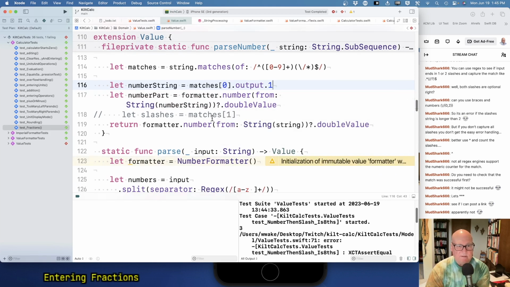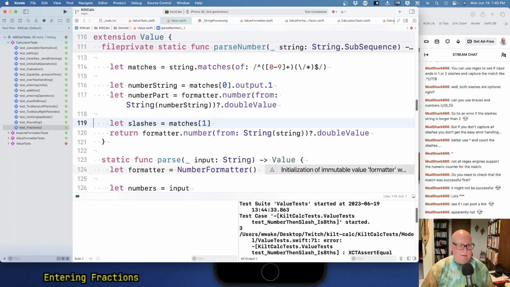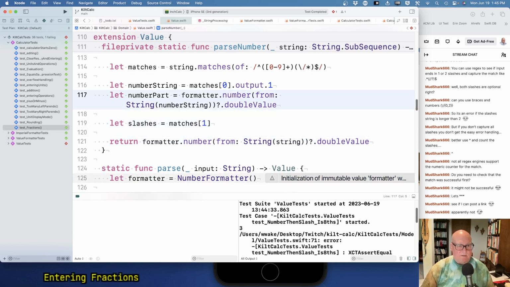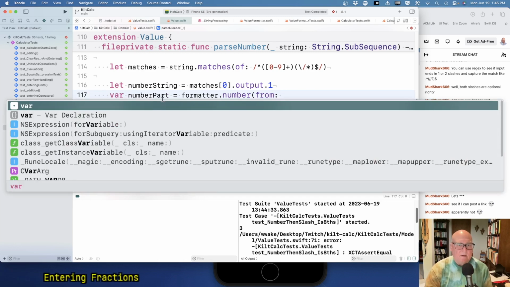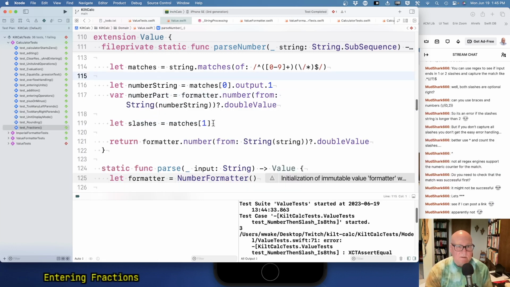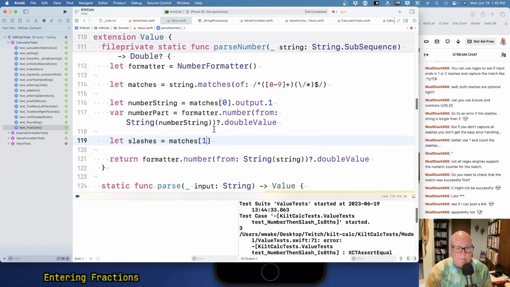Substring stuff. Okay, but and then, well, let's make this var. Okay, so this is matches.